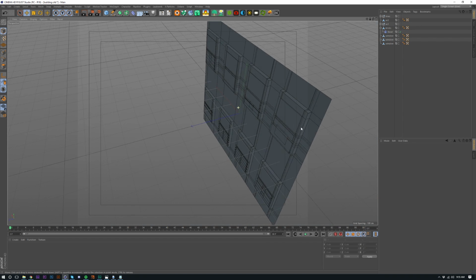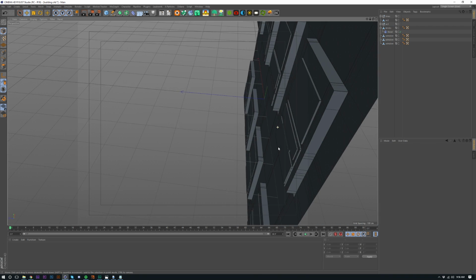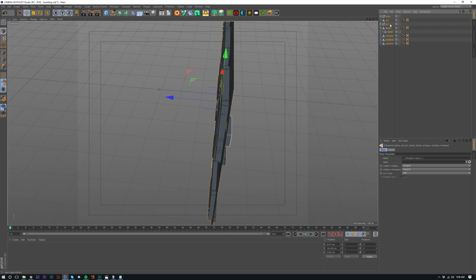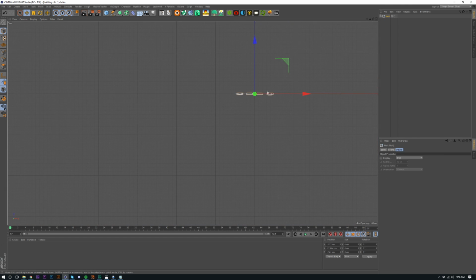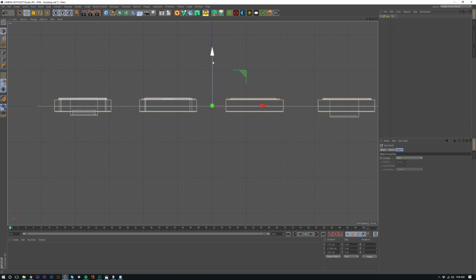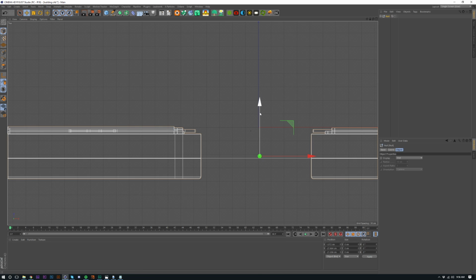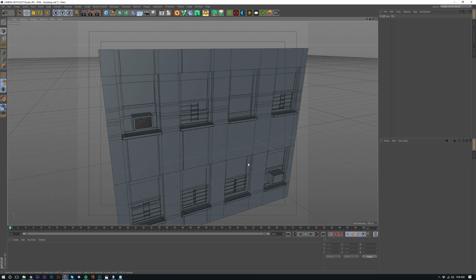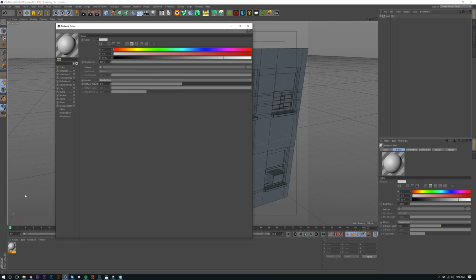So now I'm going to make sure that everything is level, I guess. And then I'm going to drag this, put it in a null, and then we're going to start creating our displacement. I'm going to drag this all the way to what I think is 0 here on the top view. And now I've done that, I'm going to make a gradient. We're just going to call this height or something.